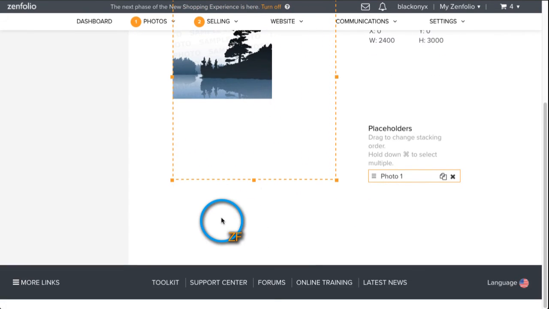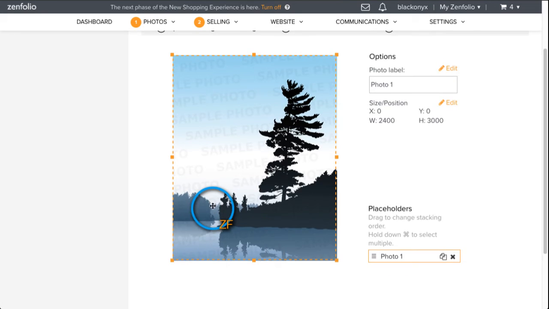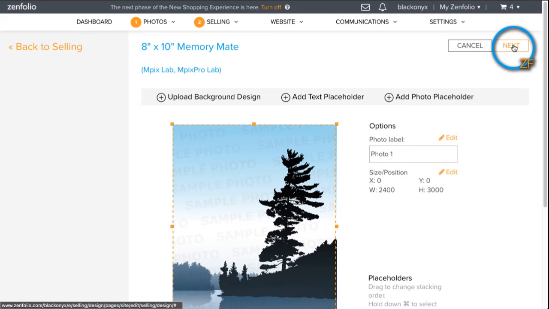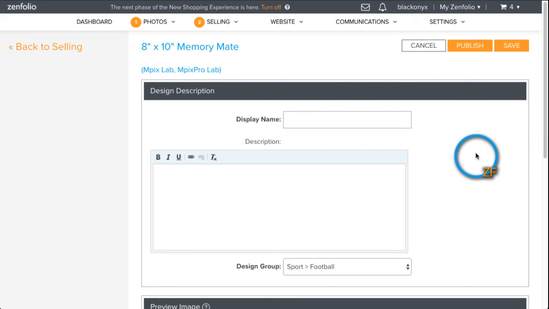Maybe the class of 2016 is down here in the bottom somewhere, so you just make sure that you don't pull that photo placeholder to cover that information that you want on there, like the class of 2016 or whatever. Anyway, you put that photo placeholder on there, and then you go to next. And then you'll have to basically publish this for sale and add it to a price list. So there's an 8x10, and then I think there are personalized wallets that you can do, but that sounds like what you're wanting to do: create a kind of template like that where it's got some kind of custom background, and then your clients can apply photos to it.